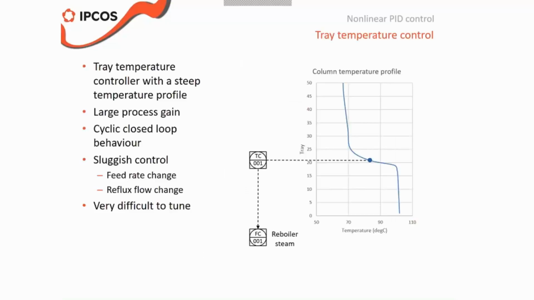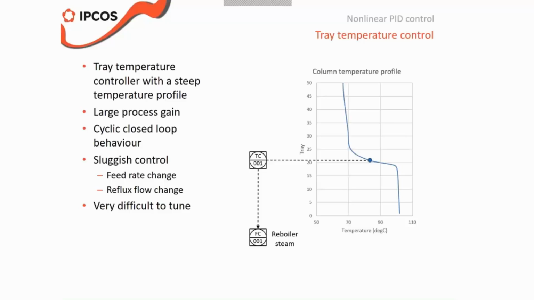Let's move on to the last example, which is a temperature controller on a distillation tower. In this case, I'm assuming it's a high purity column, and on this slide you will see a typical temperature profile of these columns. I'm calling it flat in the upper section or in the lower section of the column. Why is it flat? Because the temperature doesn't change that much anymore. If you look at the figure, from trays 1 to about 15, temperature is almost constant, and the same holds for the top section of the column.